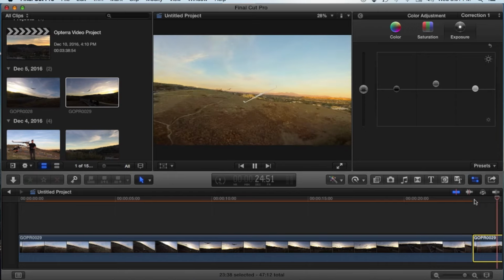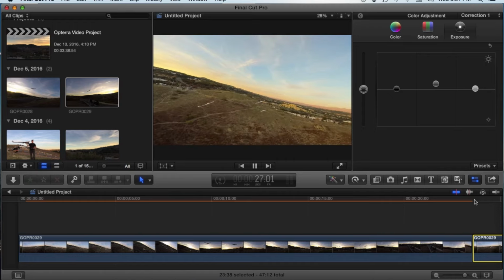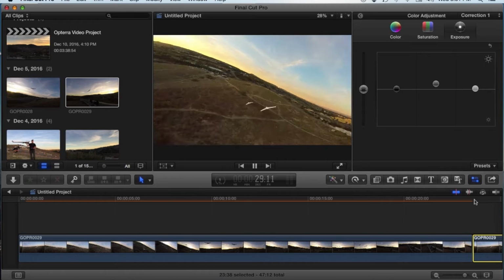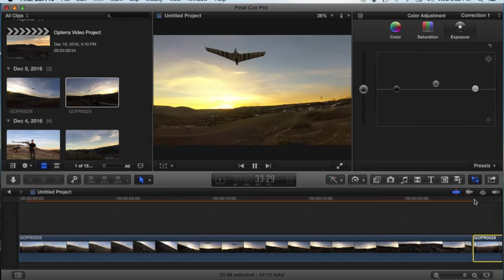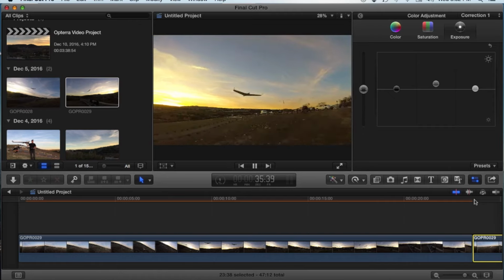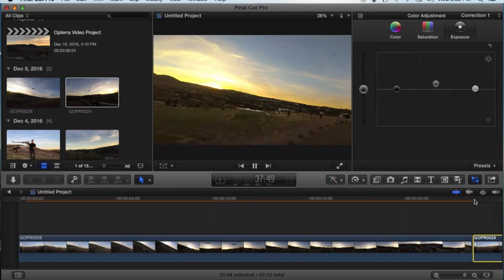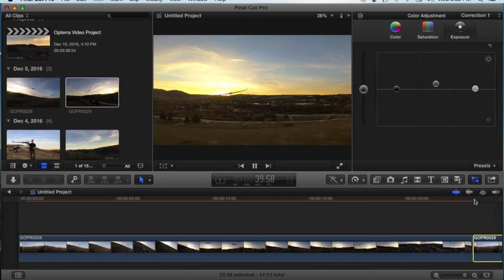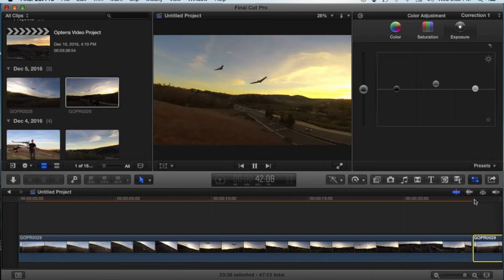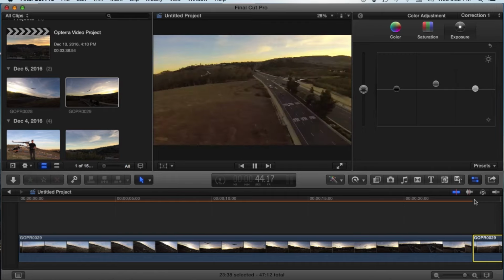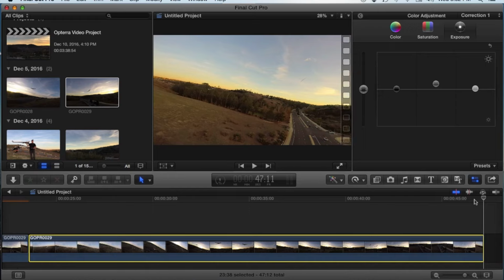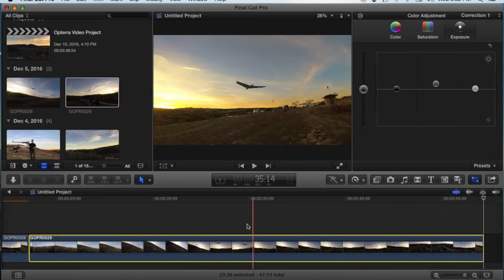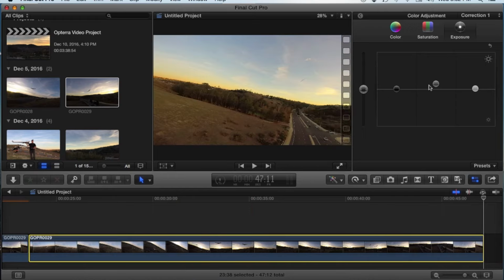Now, I did the same color correction and color grading for the entire clip, so facing away from the sun and going into the sun. So I picked a setting that would be okay for both going into the sun and going away from the sun. So I've got a lot of color here going in. As I kind of turn away from the sun, everything still looks pretty nice. When we go away from the sun, it starts to look a little bit blown out because our midtones are a little bit high here, but not too bad.